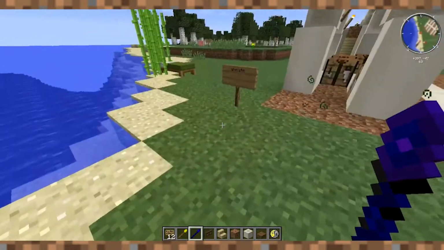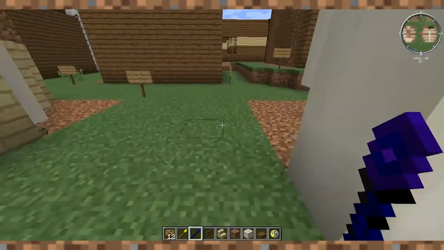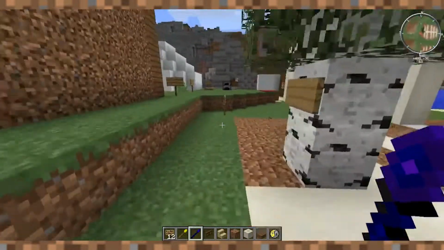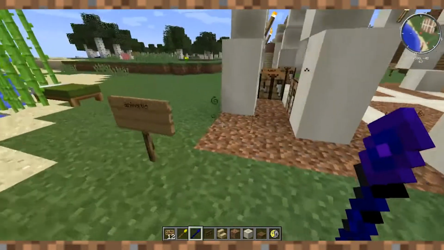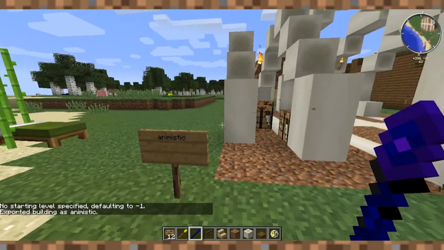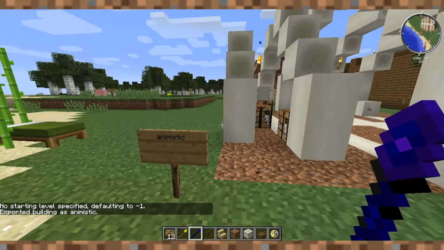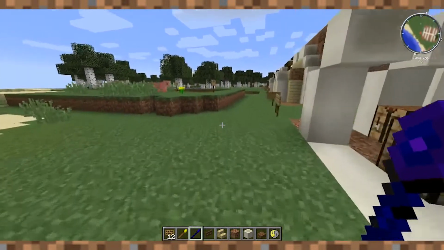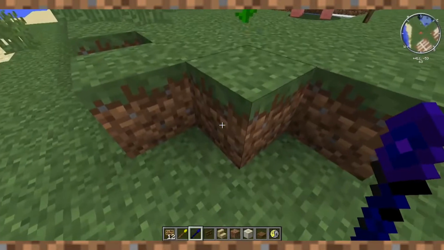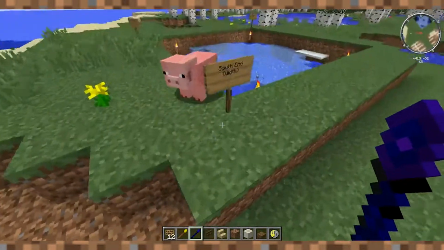To export, you're going to need one sign here, one sign there, and one sign here. Let's go ahead and export that. No starting level specified, defaulting to -1. I was told that the starting level specification was removed. Maybe that's just some old code.